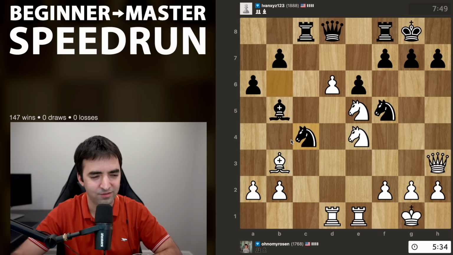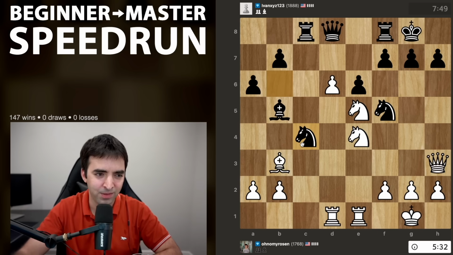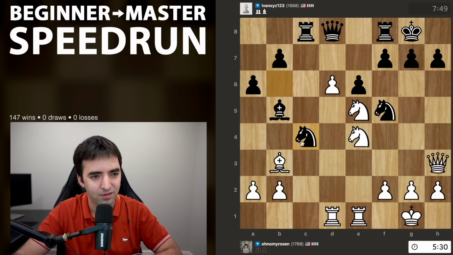Takes. I could take with the bishop though. I'm just not sure. Takes. The bishop's coming to d5. I could take twice. There's also d7 to throw in. Maybe at some point. Taking a moment here. Yeah, I might trade everything.